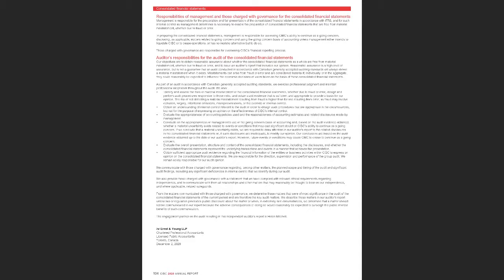Reasonable assurance is a high level of assurance, but it is not a guarantee. So we're telling them you can take a lot of assurance from our audit report, but it's not a legal guarantee that you can sue us on. It's not a guarantee that an audit conducted in accordance with Canadian generally accepted auditing standards will always detect a material misstatement when it exists. We will not always find material misstatement. Why is that? It's because when auditors do audits, they take some risk. Normally, auditors audit financial statements to a 95% confidence level.